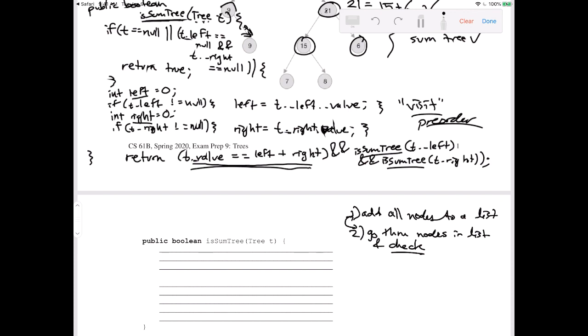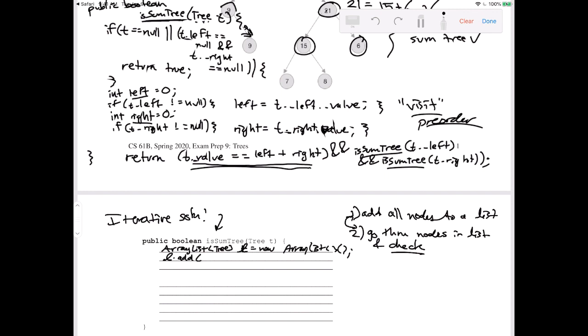So what I'm going to do is start off by creating an array list that can take in trees. And right here, iterative solution. Okay, and I'm going to go ahead and add, oh, let me call this L, sorry.